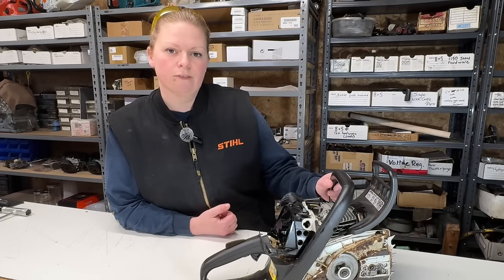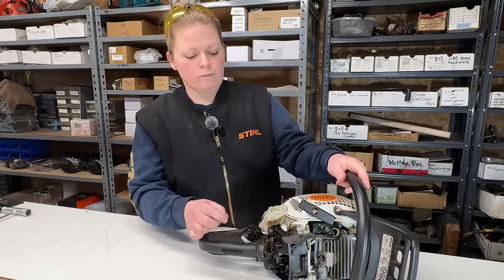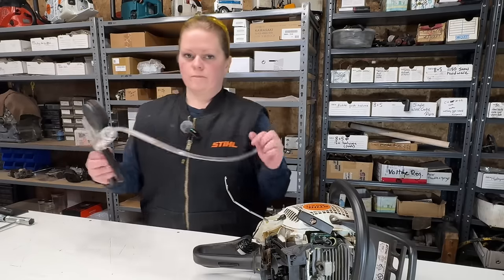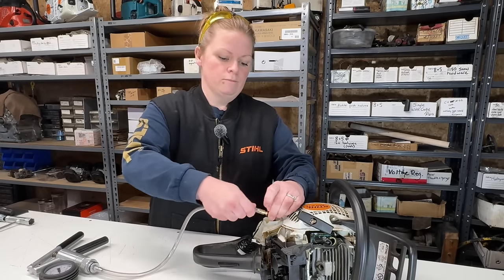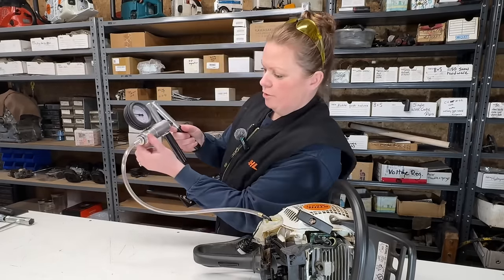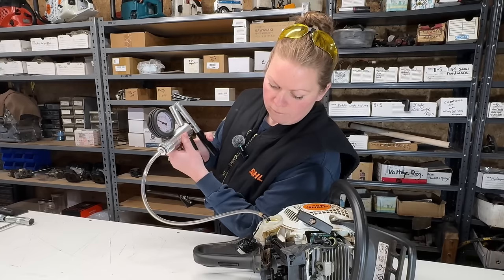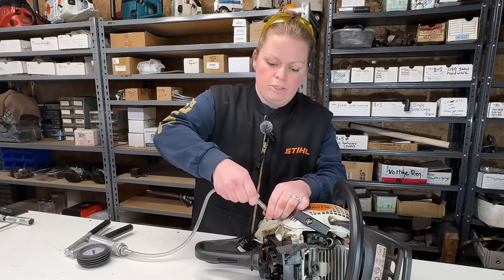Next, let's do a fuel system check. I'm going to use my pressure vac tool. I'm going to hook up to the fuel line, and I'm going to pressurize the fuel line and the carburetor to look for leaks. Got my pressure vac tool here. I'm going to hook up to the fuel line. I'm going to make sure I'm set to pressure, which I am. And then I'm going to slowly pump it up to 0.7 bar. It's not holding because it's leaking at my junction.